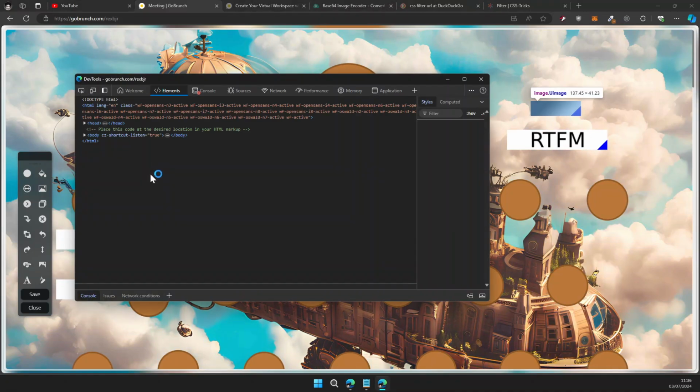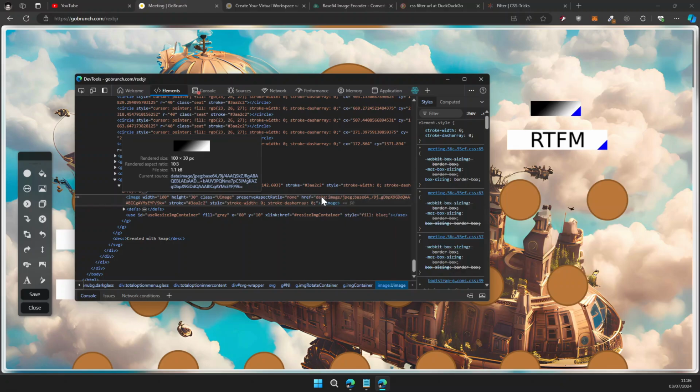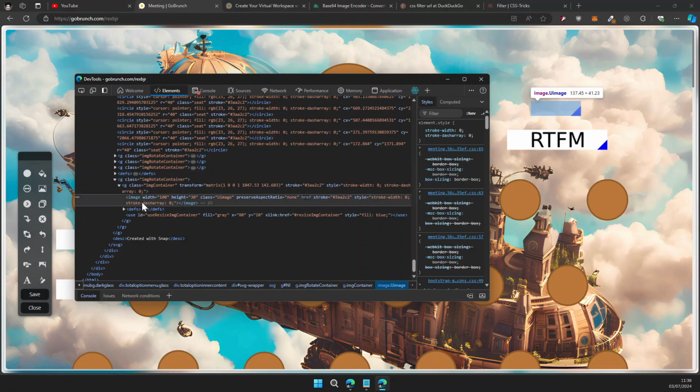Inspect. So I'm just going to go, yeah, and I want this image to not link there. And I'm just going to say href. I don't even want this image actually.